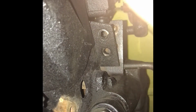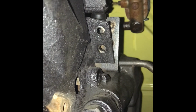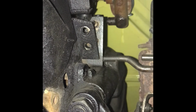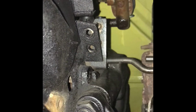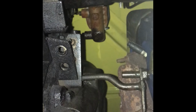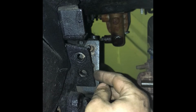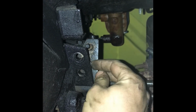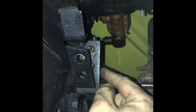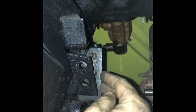Alrighty, so I've got the shifter installed and put back together and everything. If you're doing what I'm doing and you're taking your steering column shifter out, and you're putting a floor shifter in, you got to remove the linkage for the steering column. And what it is on these Fairlanes, you have this bracket here where this bolts into. It's got studs or 9/16 nuts. It bolts in here. This is the same place that your stabilizer bar for a manual would also bolt in.